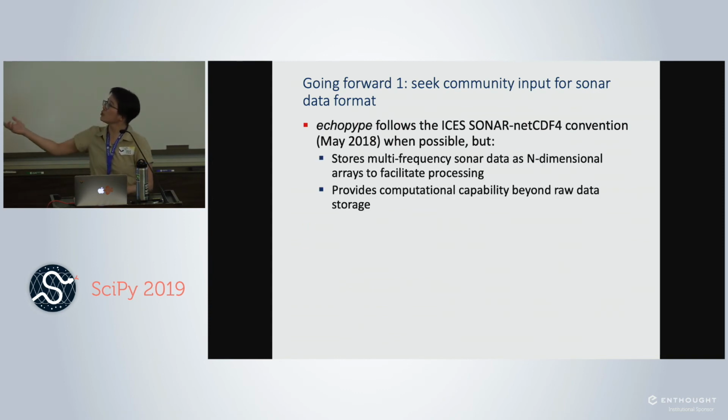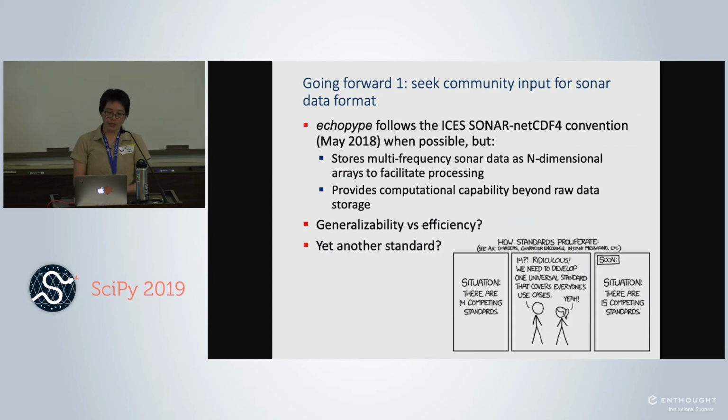There needs to be more from the community to decide what to do as a whole, like how to go about solving all these problems. And there are some issues here, right? Because we can try to be as generalized as possible, or we can try to be more efficient, right? What is the right balance? And are we just trying to create another standard when there are already many standards, right? So there has to be a community-based conversation to move forward. That's one of the main issues.